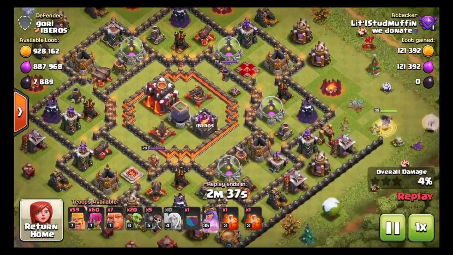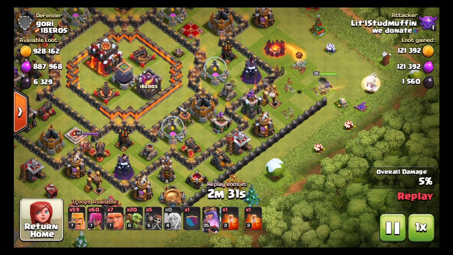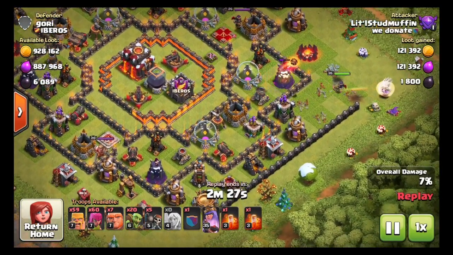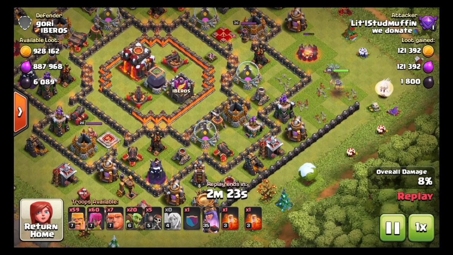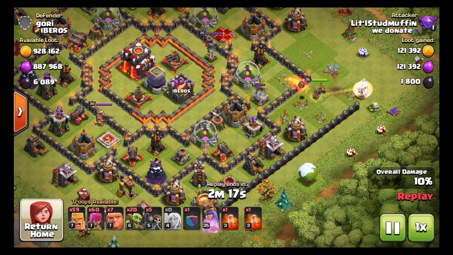Now where did we start? Oh, we started here on the right. Okay. So a dead base. Most of the loot, it seems to me, is in the collectors. But other than that, the other defenses are pretty good. Look, it has high level mortars, cannons, archer towers.